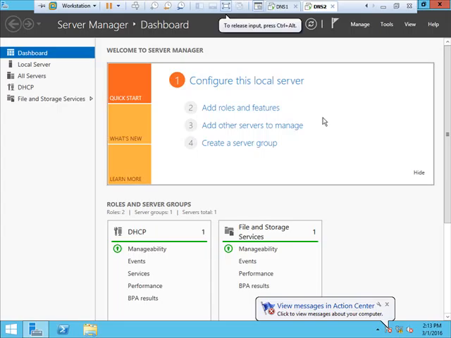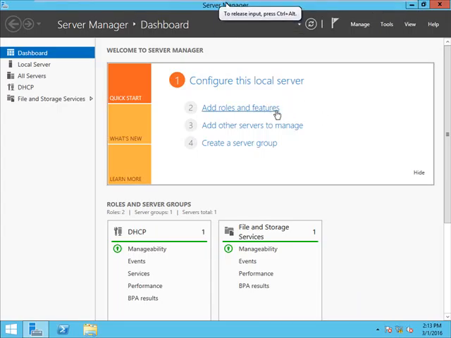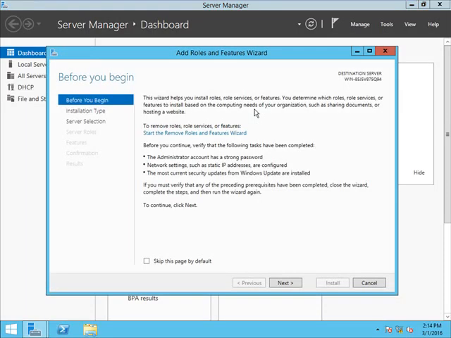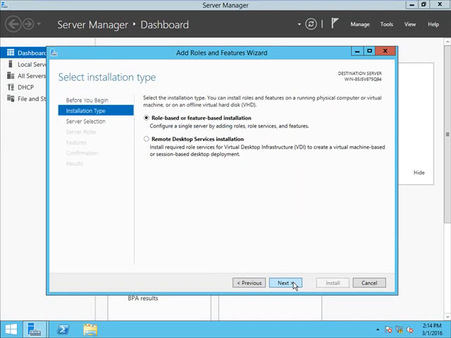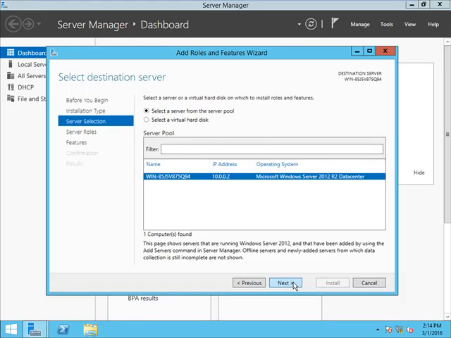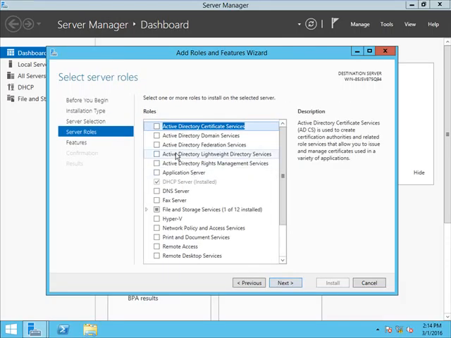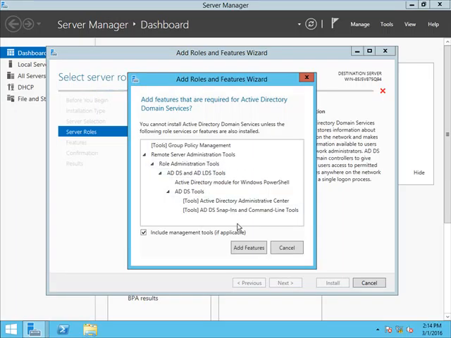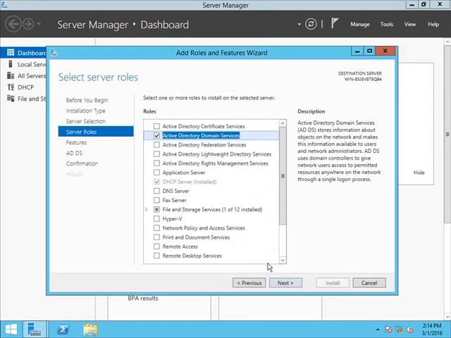Move to the other server. So add roles and features. Here we don't have any Active Directory. First of all, we have to install this. Next, next, next. If you want to install backup domain controller, additional domain controller, again the same option, ADDS we have to select.